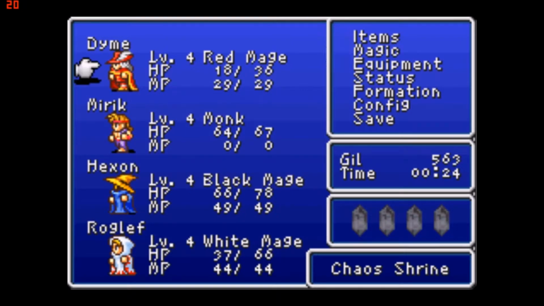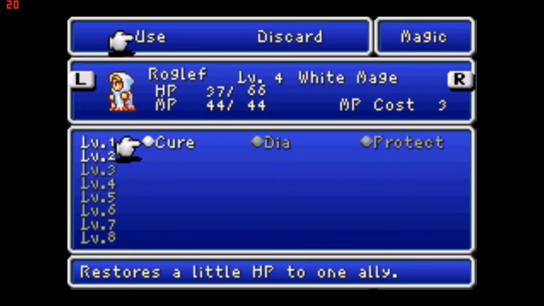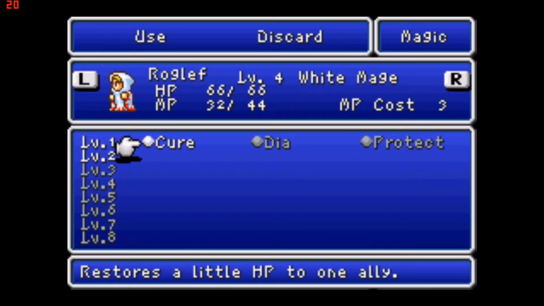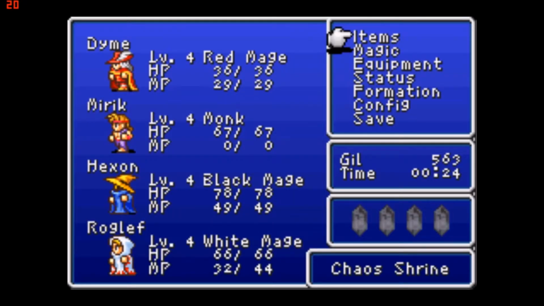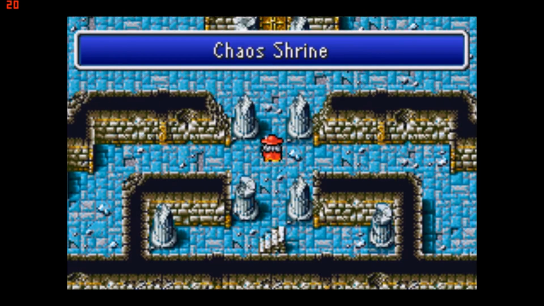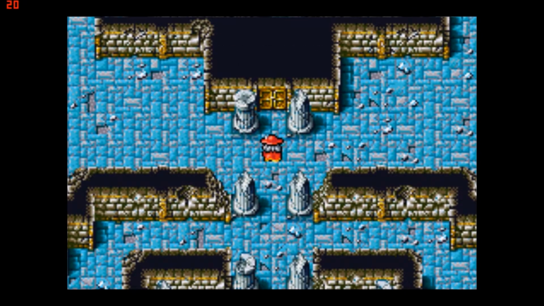Alright, so here we are at Chaos Shrine. Before we go in, let's have Roglith heal everybody up. One thing nice about this game is there's a menu piece, rather. Most FF games just keep the overworld song playing while you're in the menu, but this game is like, nope, got our own tune for the menu. The Chaos Shrine, of course, pretty amazing music.